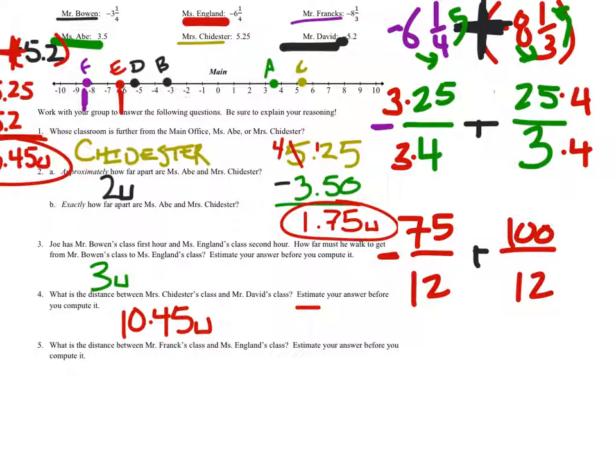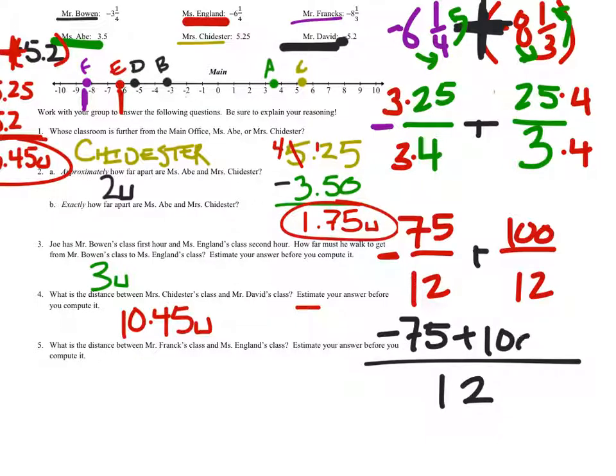So we're going to add the same parts together. The 12 is in the denominator for both of these. It's telling us how big the pieces are. And now that we have the same size pieces, we can just add the numerators. So I'm going to change this. We still have a denominator of 12, but I've got negative 75 plus 100. And what does that equal?